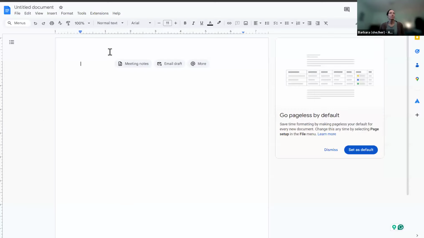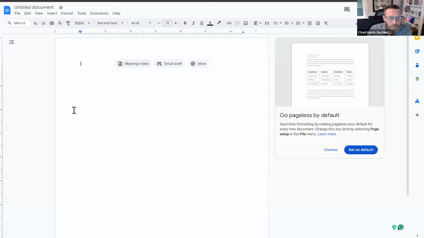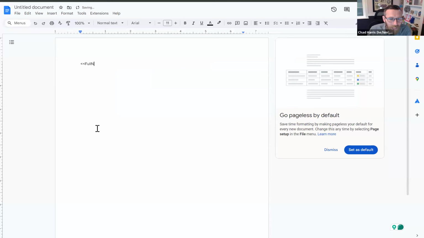All right, here's my Google Doc. Here, you're not going to find the same tool set. You don't have the sophisticated merge fields that you do in Word. So when it comes to Google Docs, your only option is to type it out, which is fine because it's a little bit faster just to type it up. And there's not much else to it. That is how you make merge fields in a Google Doc.